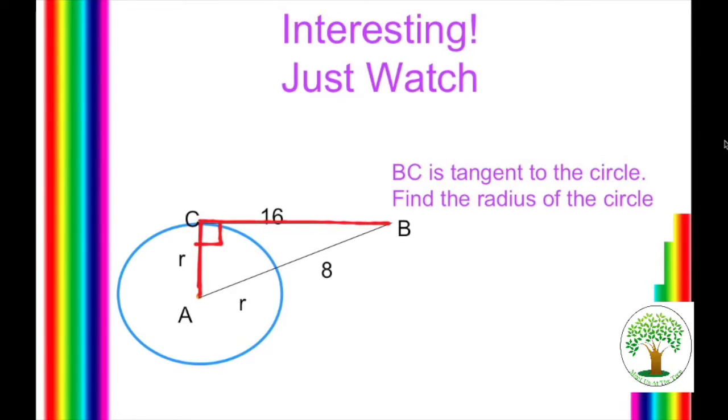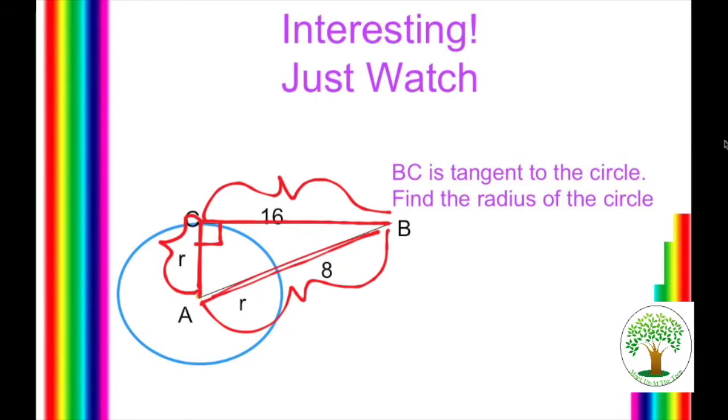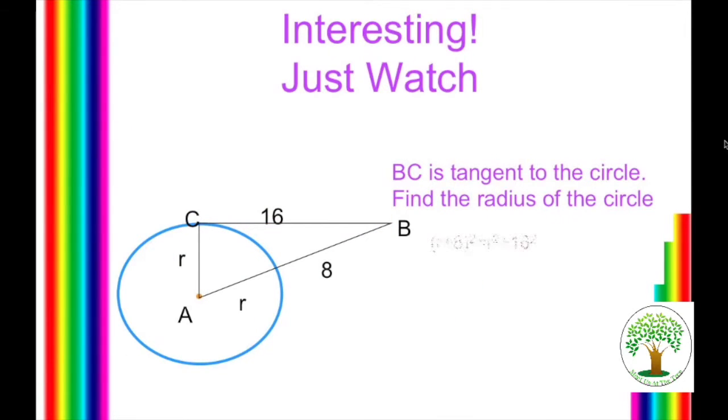So what can we use? Tangent, that's right, but we can't use tangent because we don't know these angles, so you're right. We could have maybe used some tangent, sine, cosine type, but we can't. We have to use the Pythagorean theorem. So if I did that, this would be r squared plus 16 squared equals how much? How long is this whole thing? It would be 8 plus r. I'm going to write that down for you. I have 8 plus r squared equals r squared plus 16 squared.